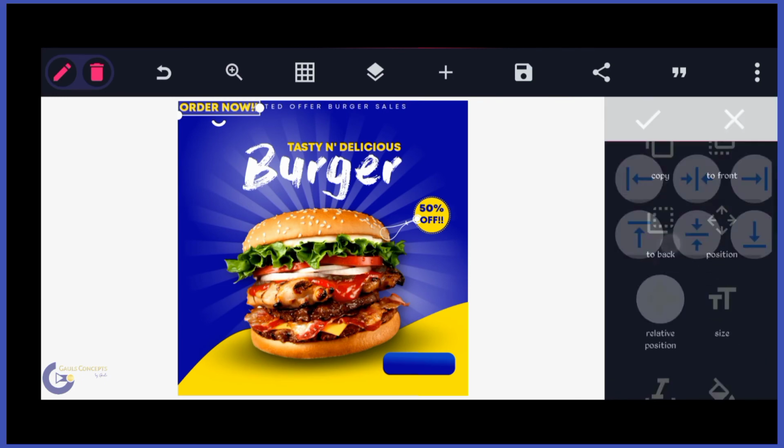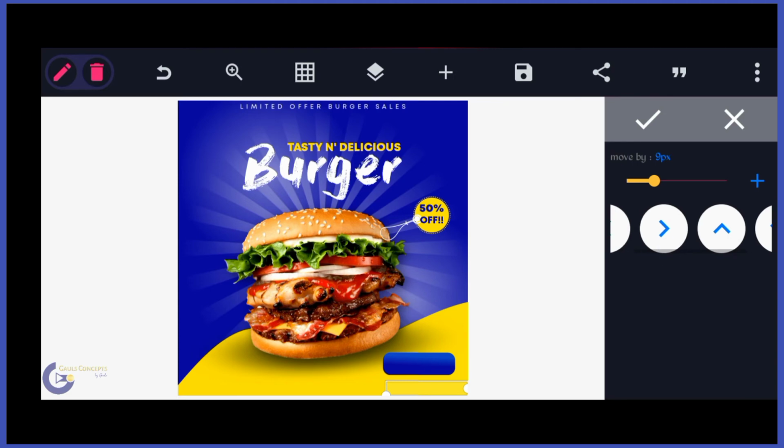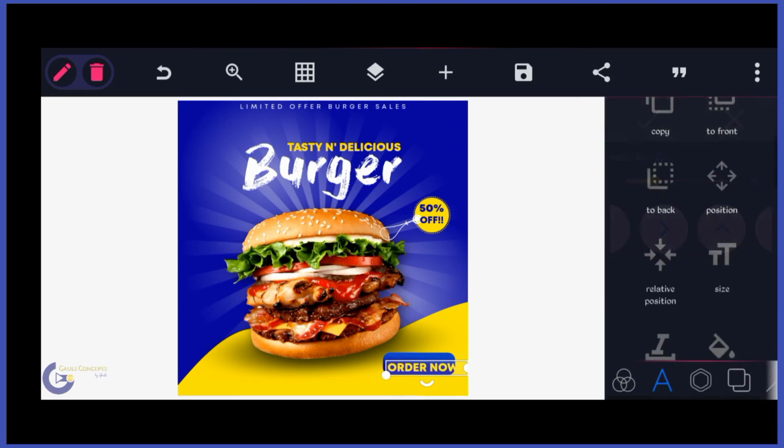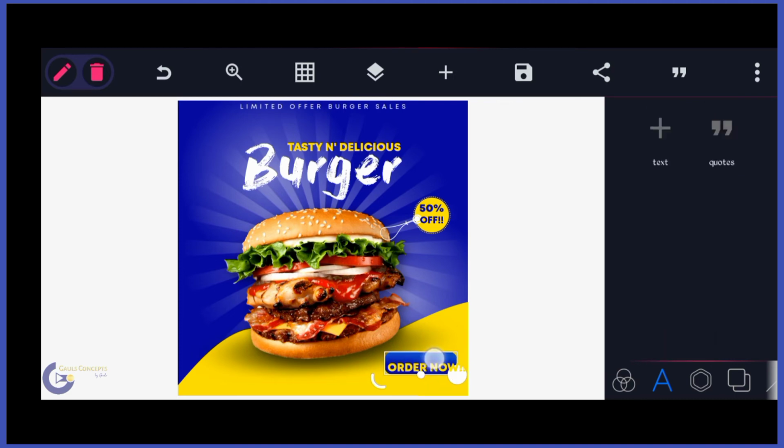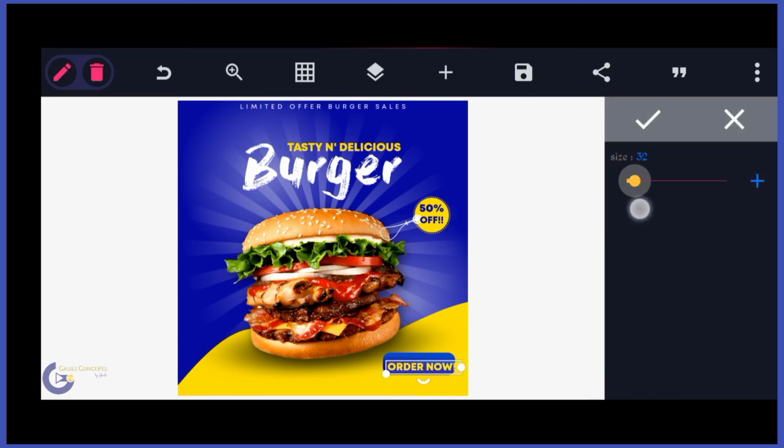Then I'm going to position it somewhere here, move it up a little bit. Then the size, or let me just reduce the size from here. Size, so 30 should be enough.